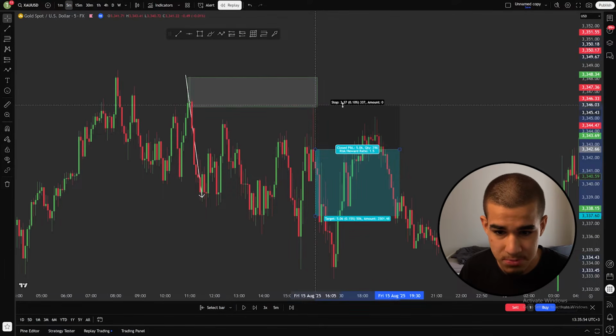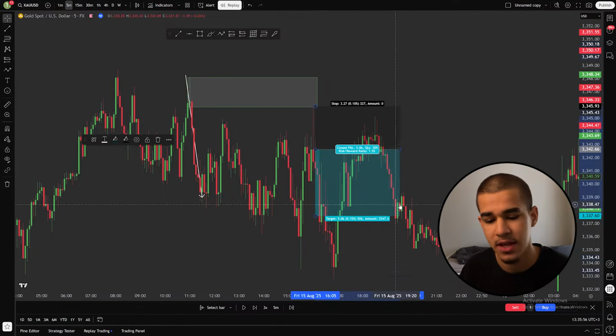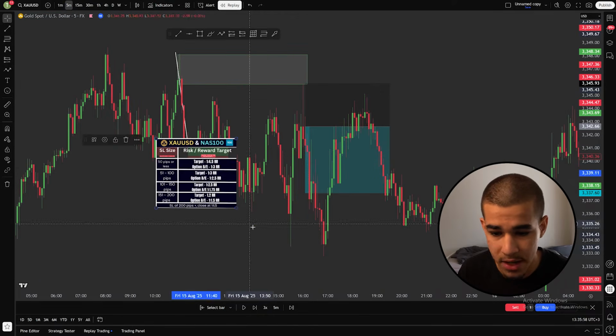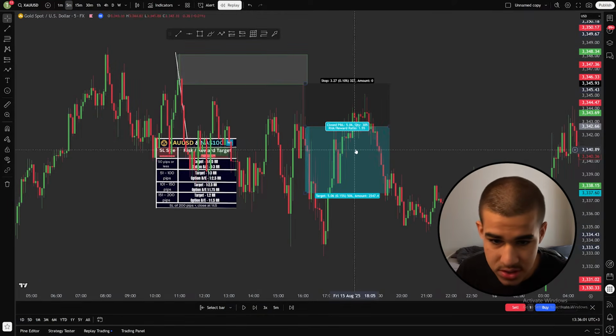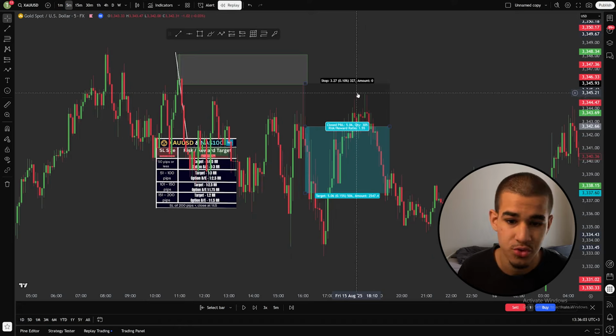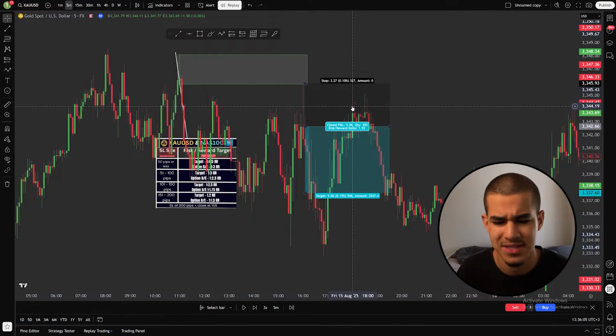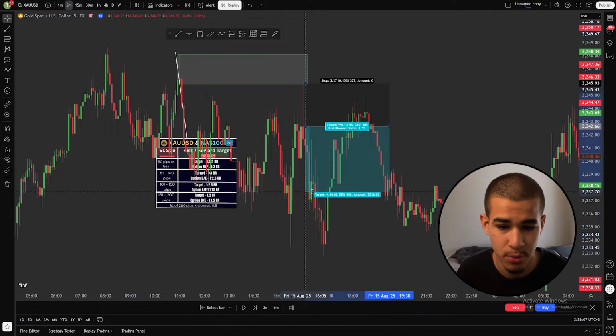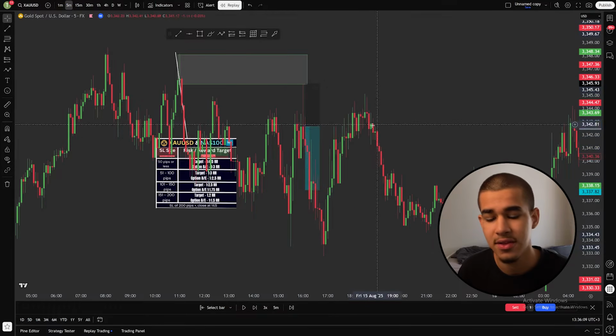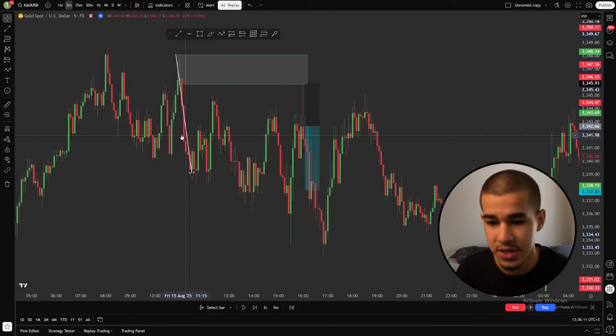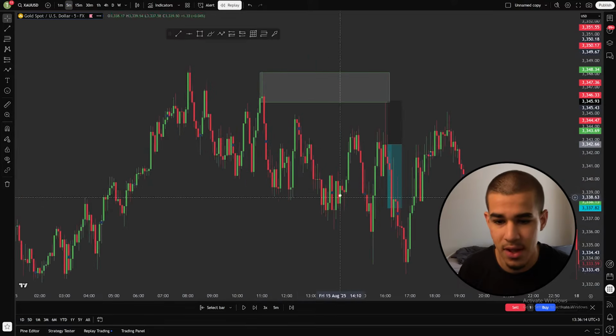Stop loss just above this wick. I'm going to explain all that later as well. Let me get my TP rules out. And as you can see, a stop loss of 327 pips. It is a massive stop loss, so I would just go for a 1 to 1.5 on this trade. And that's another win. Now, let me show you an actual example of how I enter these trades.